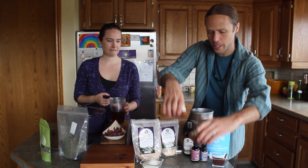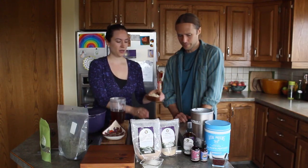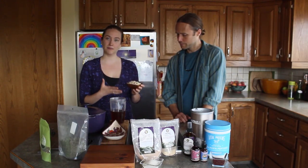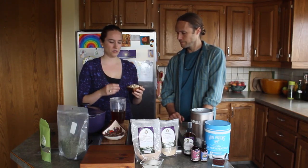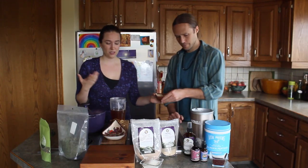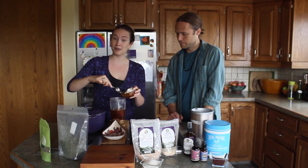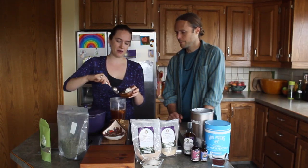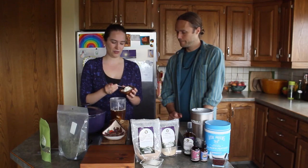Speaking of that fat base, we're going to add in coconut butter and cashews — you can use either or both. I love cashews because you can essentially make a nut milk with them without having to strain it — it's not as fibrous as making almond milk. We'll put in about two tablespoons. You can adjust to your liking; if you want fewer calories you could do one tablespoon, but two tablespoons is going to make it the most delicious. Then I'll add a couple teaspoons of coconut butter — this is optional, but it's great for frothing. It'll taste like we have a coconut cashew milk base, which is going to be really frothy.